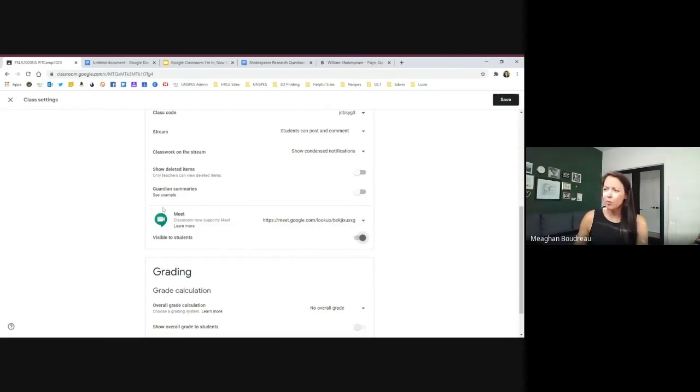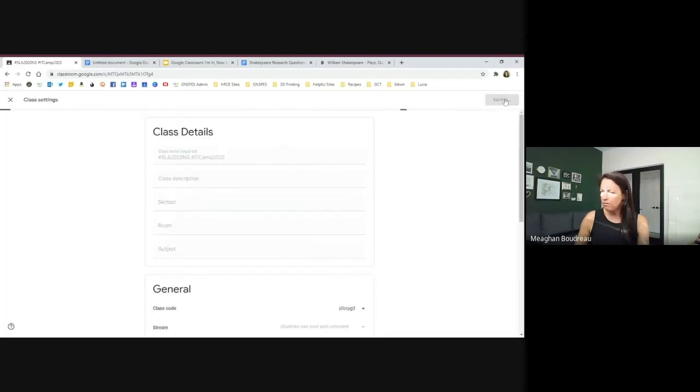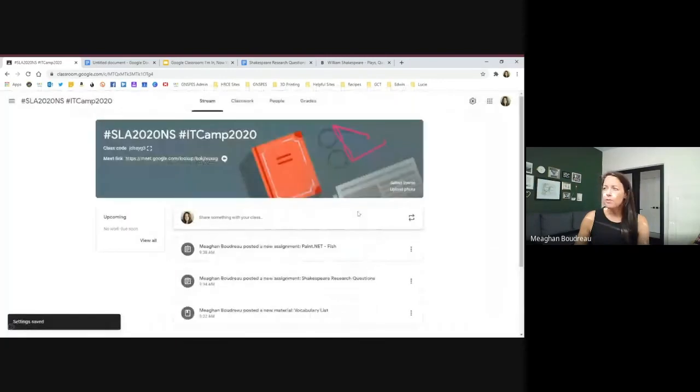One thing I want to caution you about with this, however, is that I'm going to go back to the main session here. Oh, you save up here. Always good to save your stuff. So now you'll see that the Meet link is shown here. And if I have students that are using a desktop, a laptop, or a Chromebook, they're going to see this link, no problem. But the iOS version or the app version hasn't quite caught up. So if you have students at home and you want them to connect and they're using a phone or an iPad or a tablet, you're going to need to copy this link.